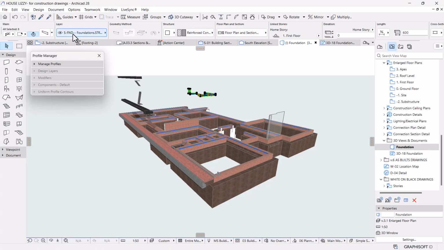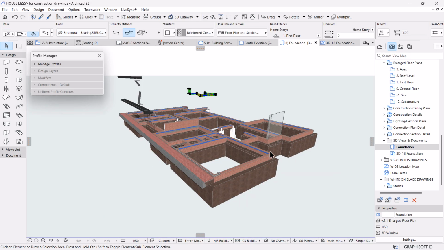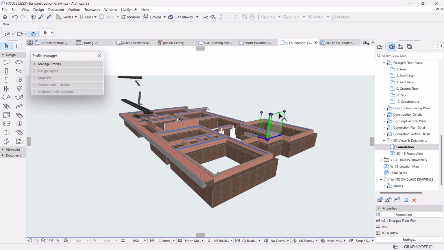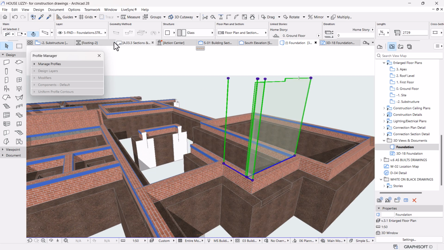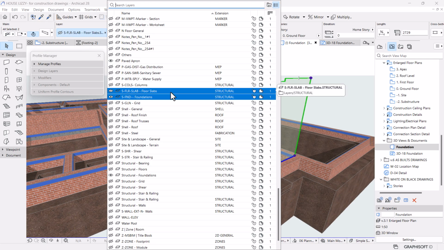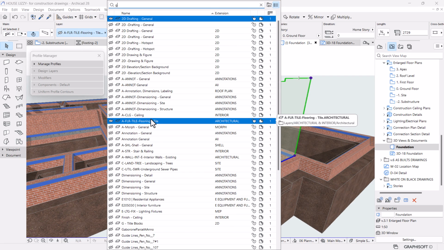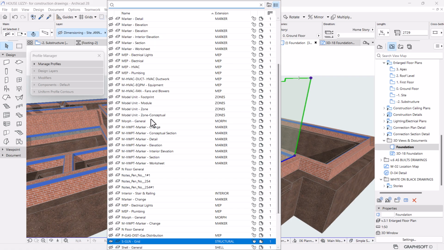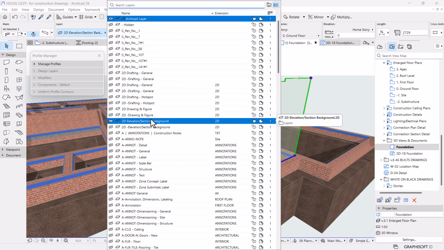Structural bearing, where is it? Yes. What about you? This should be glass or curtain or finished wall.